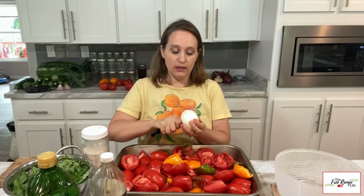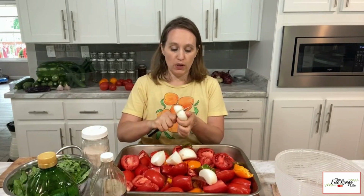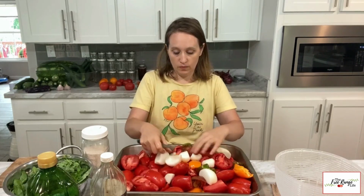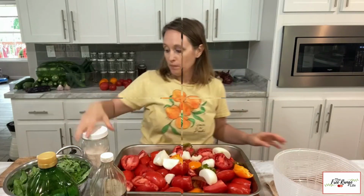Next, you're going to add onion, at least one. You can add more if you like that in your sauce. I'm just going to quarter the onion. And I've got another small one here to add as well. Next, I'm going to add a whole head of garlic. The garlic has been peeled and bruised but not chopped, so I'm just going to throw the whole cloves in there.